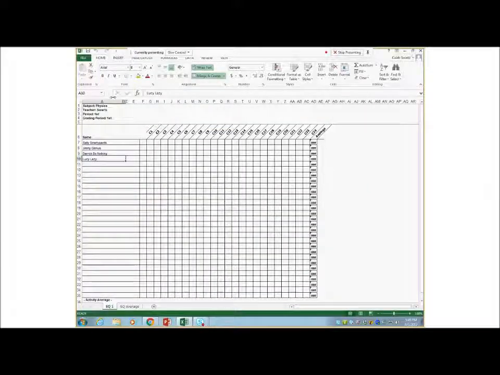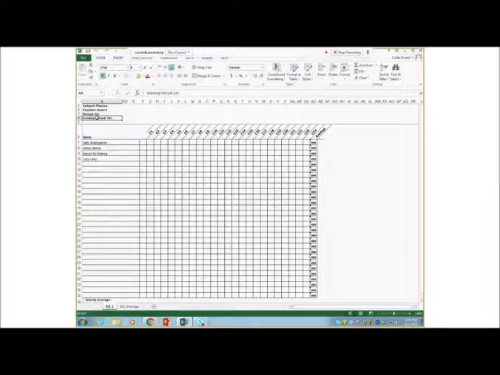So once you've got it saved, you're going to modify it for whatever class period you so choose. So the first thing you would need to do is type your demographic information in up here. This step is optional, but you're welcome to do it if you want to. Type your subject, your name, the period of the day that you are working with, and the grading period or the 9 weeks. All of that goes up here.